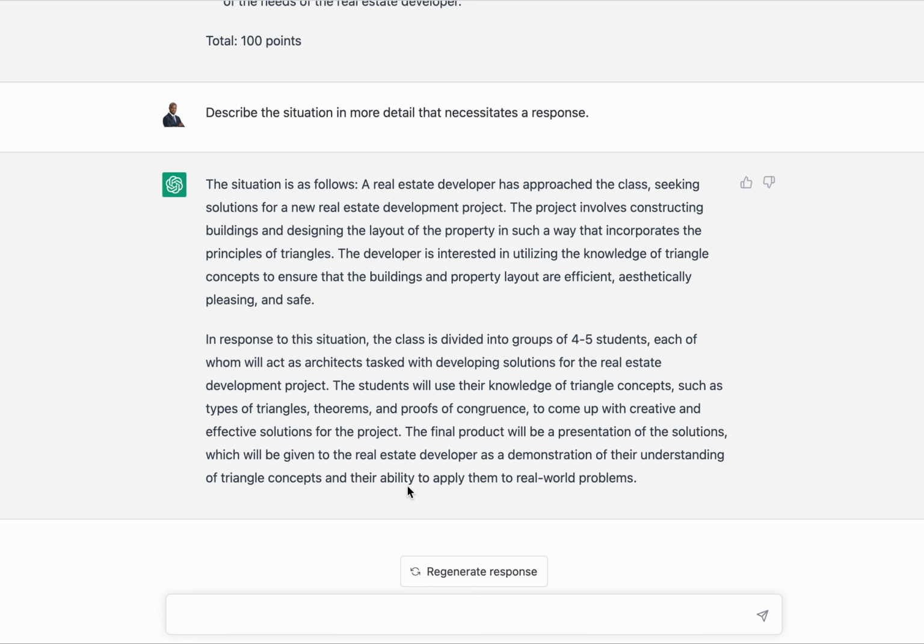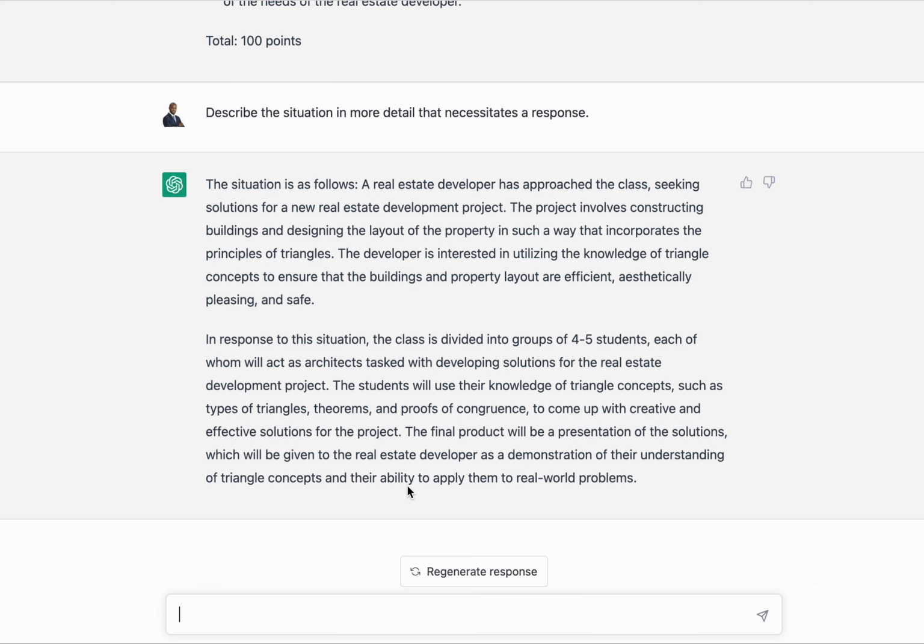That's beautiful. So I'm a lot happier with this as an actual situation, because what I've moved from is just a generic presentation to the class to now I'm looking at a real world example where my students are architects and the audience they're presenting to is someone who might invest money. The outcome is that they would all maybe be working on a project and justify why they chose those designs, why is it aesthetically pleasing, why is it safe, why is it efficient, but they're also immersing themselves in real world solutions which they may very well meet as they go on.